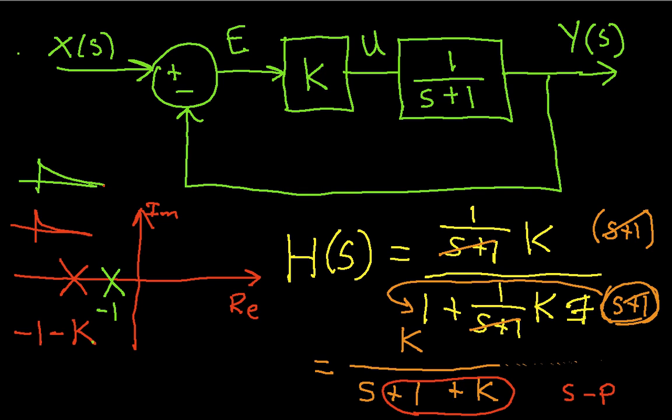Now, that assumes that k is positive. What happens if k is negative? We'll actually put here, this is k greater than 0. If k is negative, what happens? Well, if k is more negative than negative 1, I can actually move my pole out here. So if k is less than negative 1, I've moved my pole out here, and this corresponds to a transfer function that looks like this. By having a negative gain, what I've actually done is caused my system to become unstable, which is typically a bad thing.